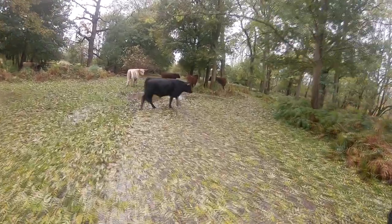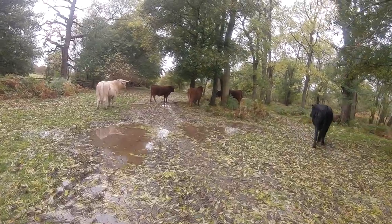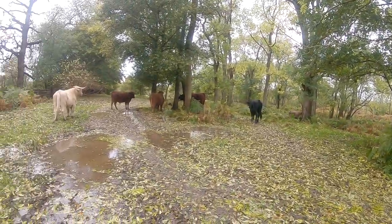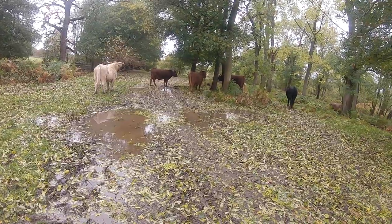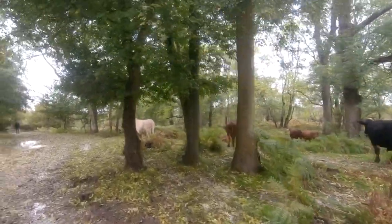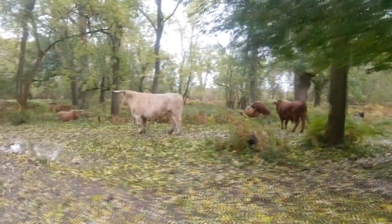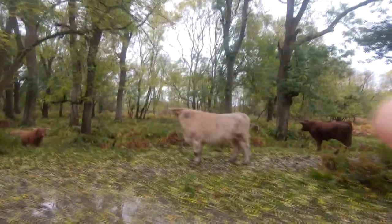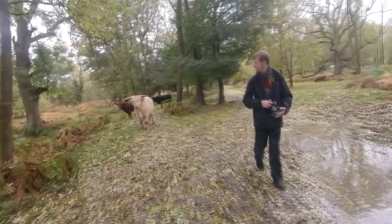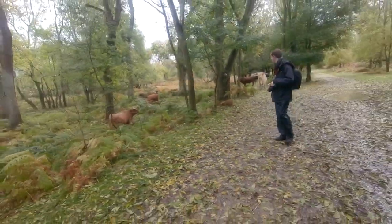We've got these cows on the track, and some of them have actual horns. So we've got to be careful here, guys. Will we go in the middle or round? I think they've pincered us a little bit, because the two footpaths are all over the place, aren't they? Horns. I'm not being funny. We've decided, enough deliberating. We need to get out of here. Bloody hell, they're all in there as well. Oh, Christ, look there, mate. Look down there. Right, we're going to be on our merry way.